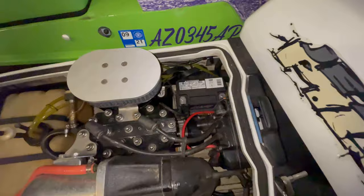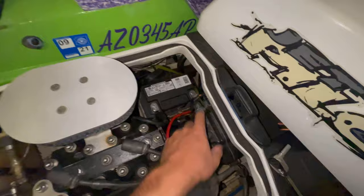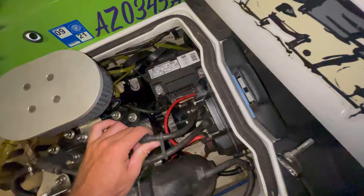All right, so next, we're going to tackle that starter solenoid. It's up in this E-box here. We're going to disconnect the battery, pull that out, get the E-box out, get the new solenoid in, and see if that solves the clicking issue.